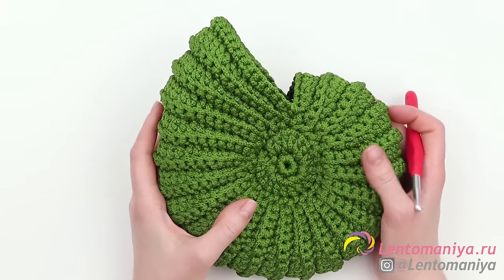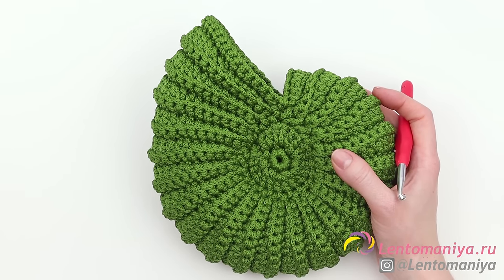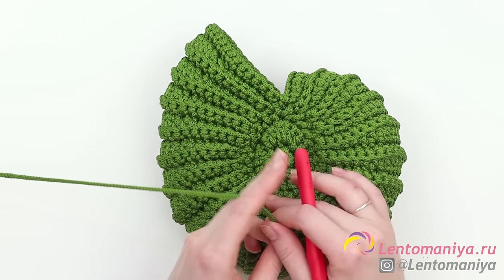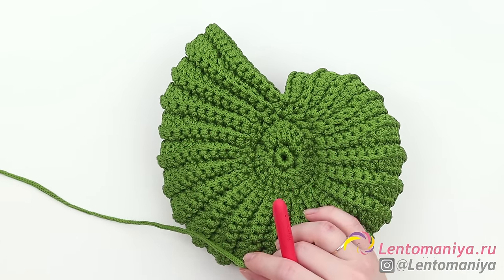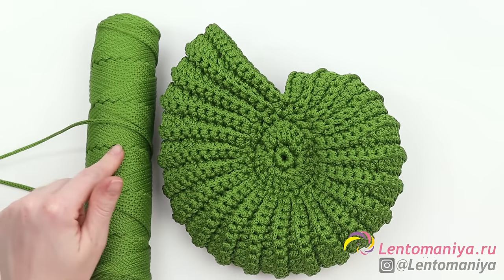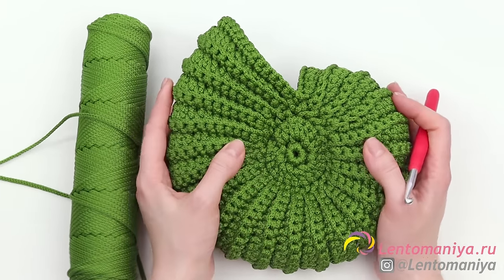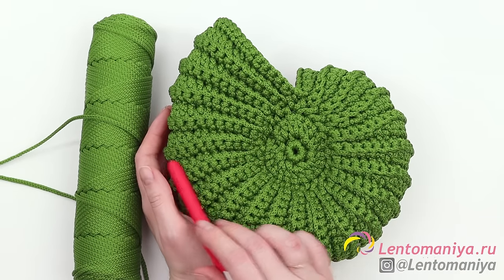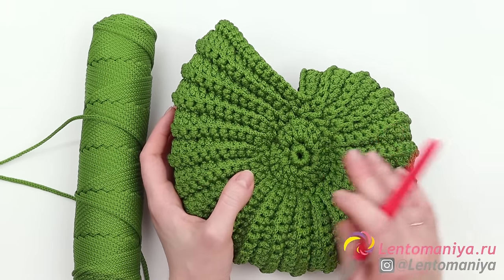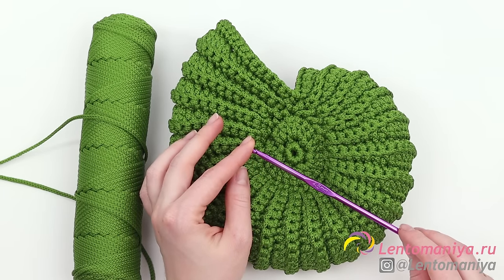In this tutorial I will be using a different type of yarn. I am doing it on purpose because I want to demonstrate how different types of thread look. In this case you will be able to compare and make your own choice. The polyester yarn I am going to use right now is round — 100 meters per skein — and one skein is enough to create this shell. This shell is a bit smaller, about 18 cm wide and 23 cm high. I recommend using a 4.5 mm hook.